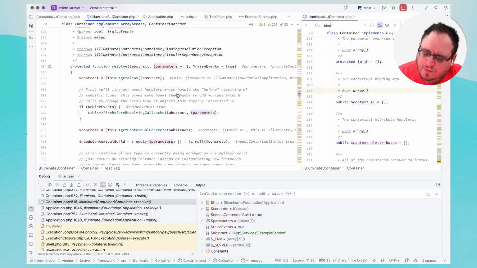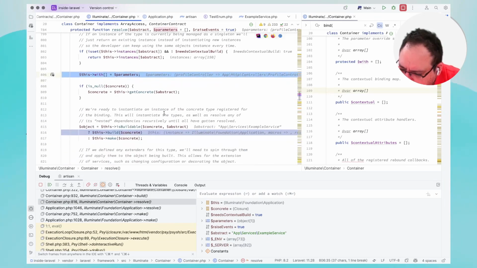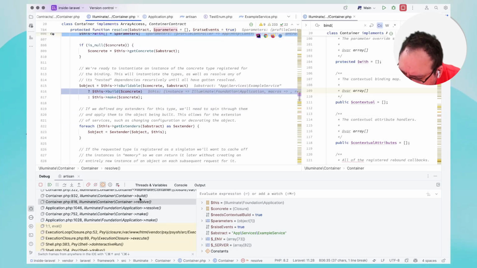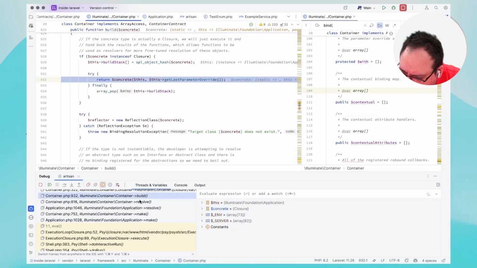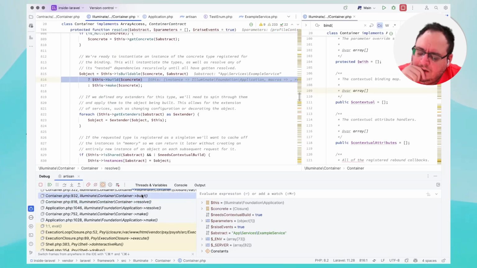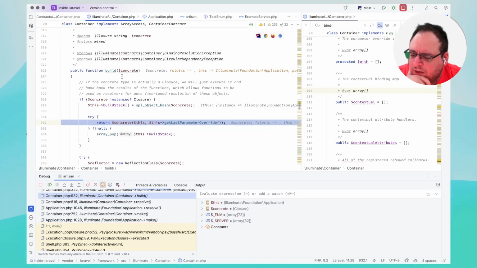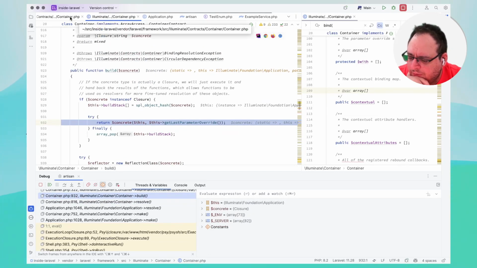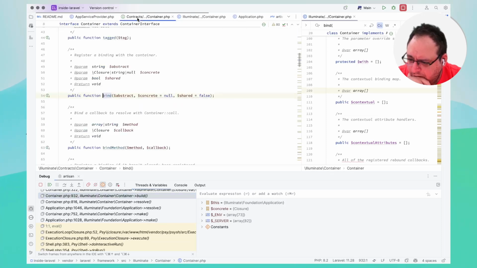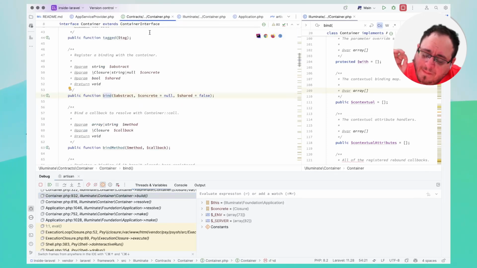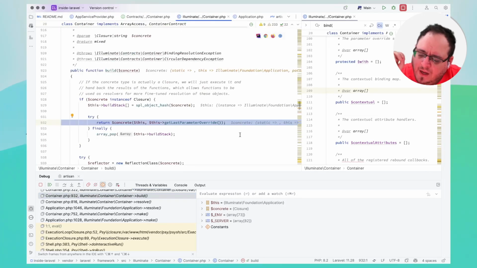Okay, so not a bug. Not surprisingly, not a bug, but just not something I was expecting. So hang on, how did we get here in our code without going through that? Oh, we were in the binding, right? Not in the resolution. So that's what happened there.